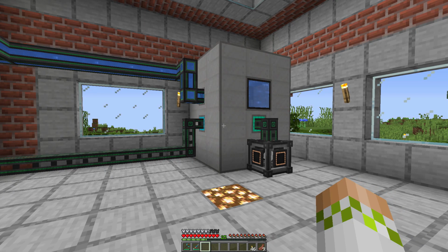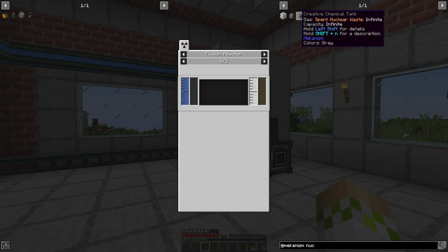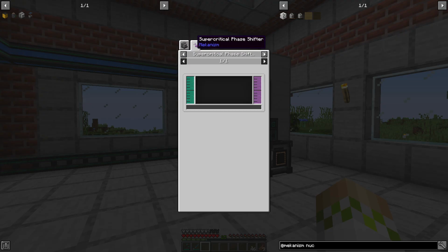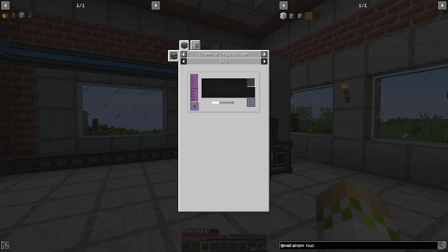So we're going to be going over all that today and making one of the three different possible crafting materials from nuclear waste. As I mentioned, we're going to be making the polonium from it. And if we look at the recipes, you can make polonium, you can make plutonium, and those are going to make plutonium pellets and polonium pellets. But you can also use the supercritical phase shifter with polonium to make antimatter, and that's going to make an antimatter pellet. So there's three different pellets that are going to be able to come from the nuclear waste.